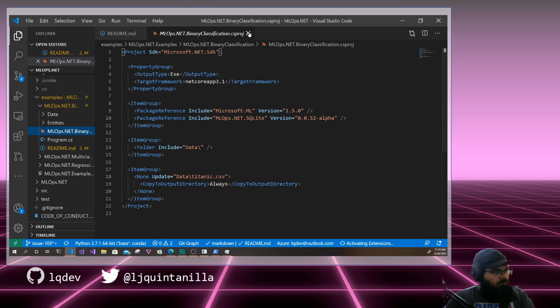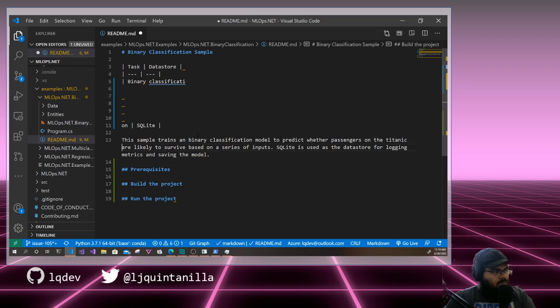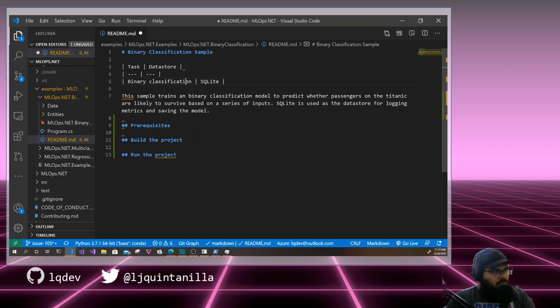All right, so the prerequisite would be the .NET Core SDK. As a prerequisite, .NET Core SDK 3.1.